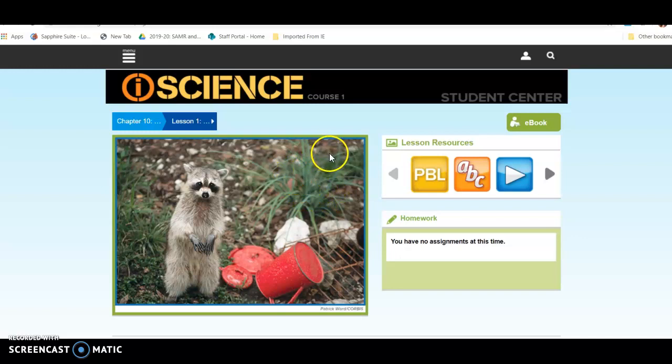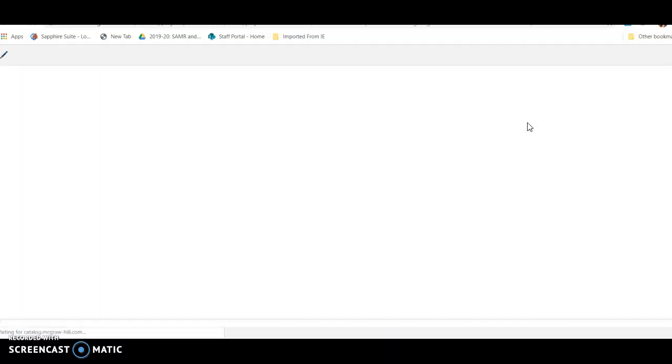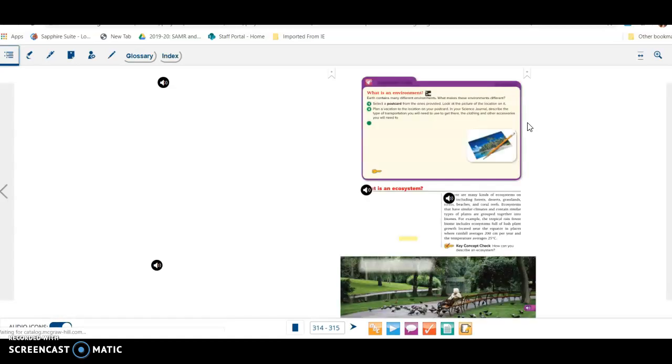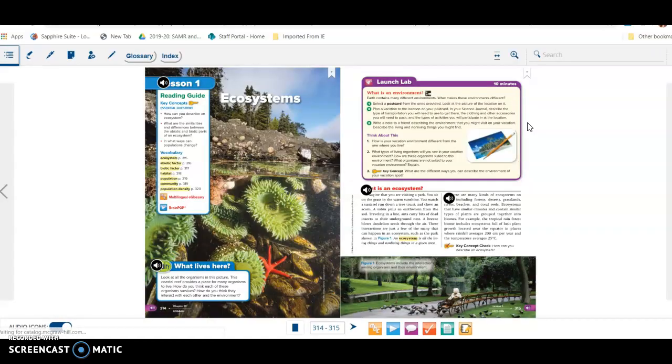So now is when I can go over to the right-hand side of my screen, and the green button that says ebook, I click on this. It will bring me to the spot in the textbook. And as you can see right away, it's a bit small. So I can go up the right-hand side.